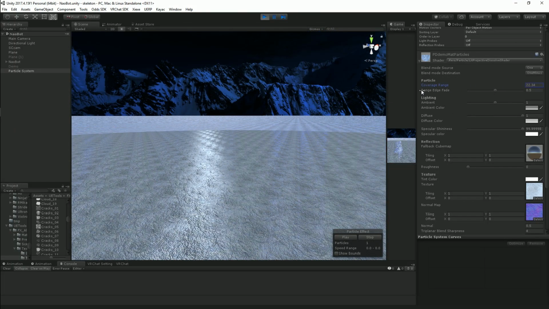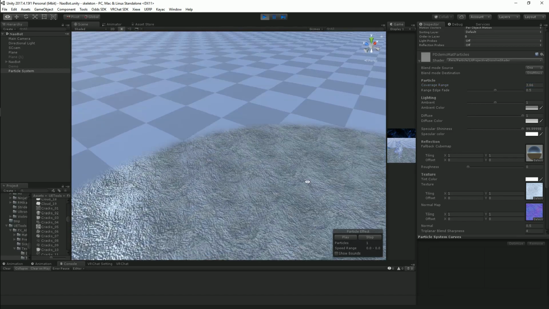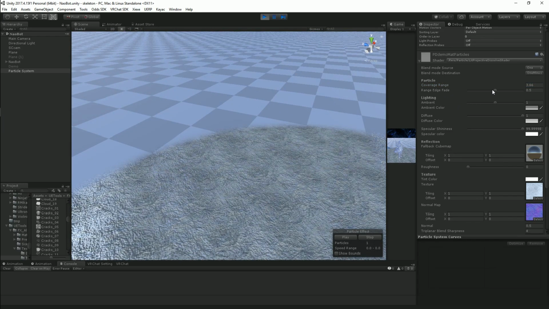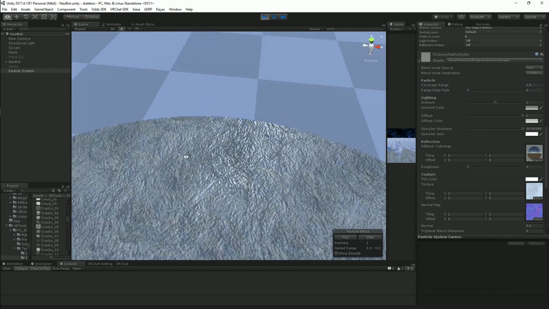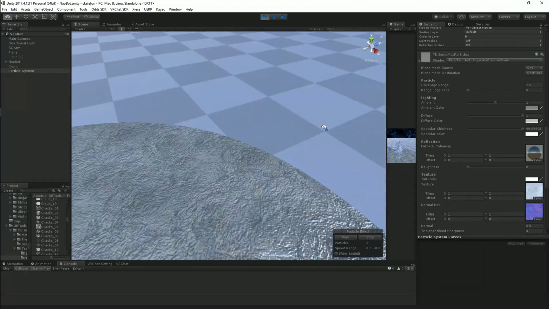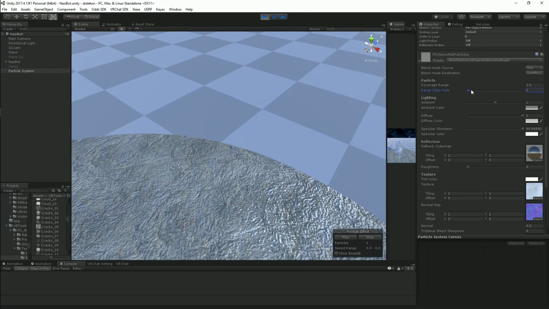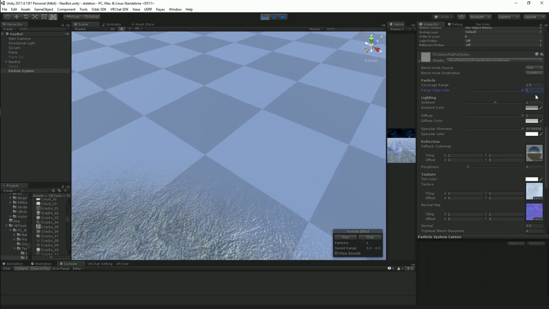So let's bring that back to where we can see it again. And the range edge fade is a value that determines the edge of this range here, which is perfectly circular, how much it should fade into the center with alpha.